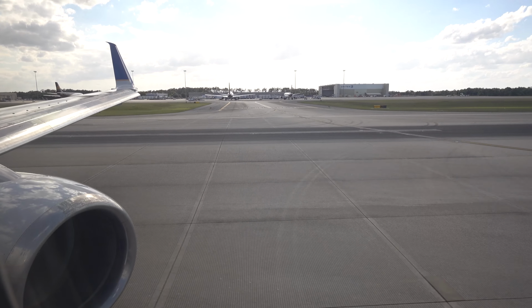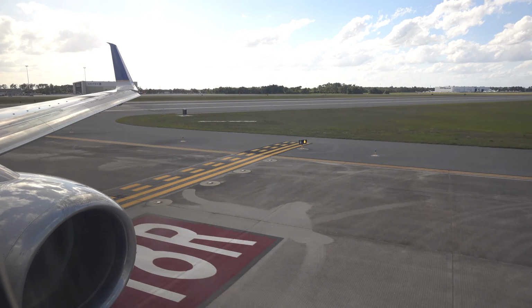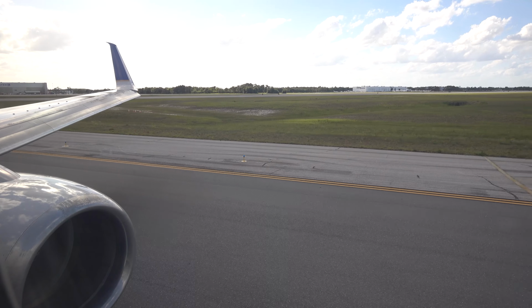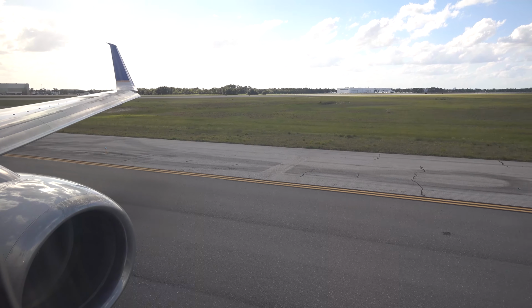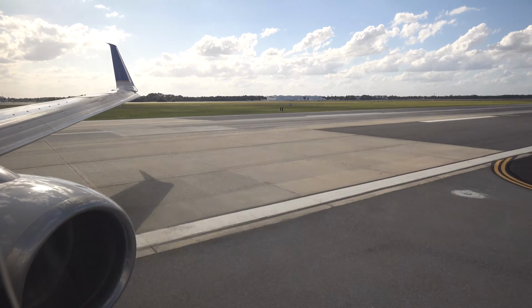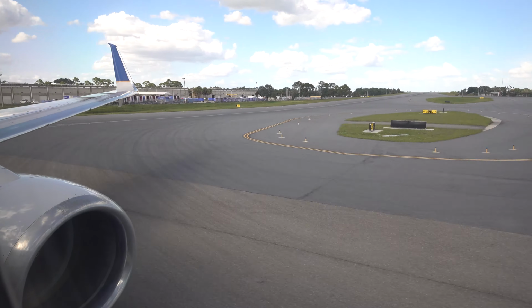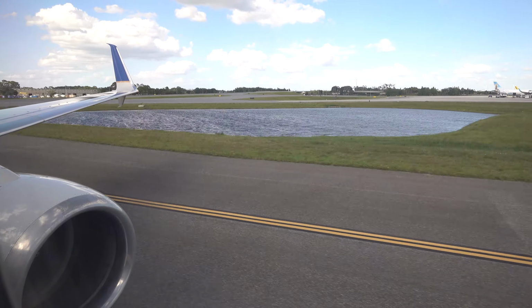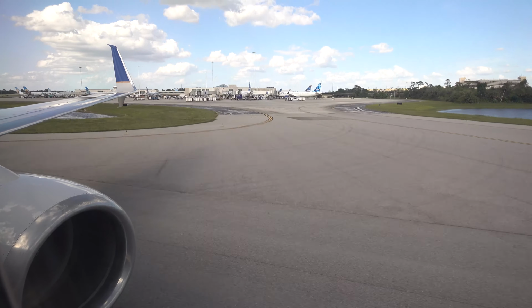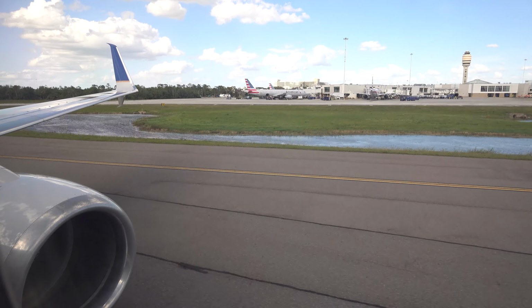Some final announcements from the cabin crew. And ladies and gentlemen, with a beautiful landing, we'd like to welcome you to Orlando. The local time here is 5:14 p.m. To help provide more space as you exit the aircraft, we're changing our deplaning process. Once we arrive at the gate and the seatbelt sign has been turned off, please remain seated until I call your row to deplane. Thank you for your cooperation in keeping your fellow passengers safe. On behalf of the entire United team and our Star Alliance partners, we thank you for choosing to fly with us today. We truly appreciate your business and we hope you've enjoyed your flight. And we hope to see you again soon on another United flight. Have a great evening here in Orlando, and thanks for flying the friendly skies.